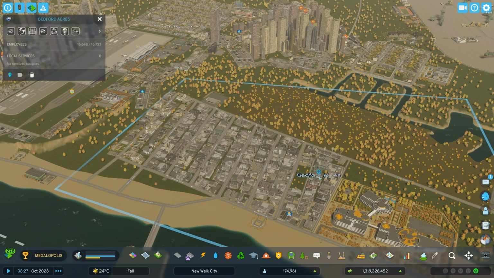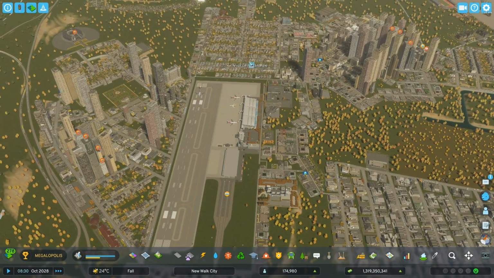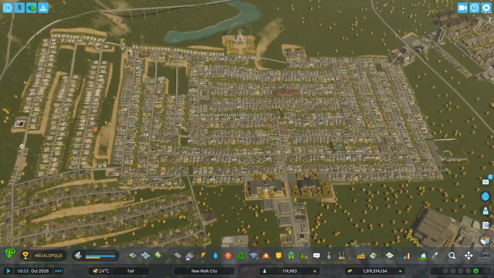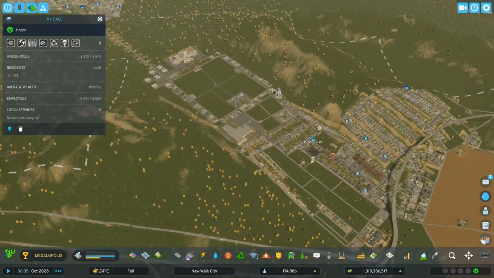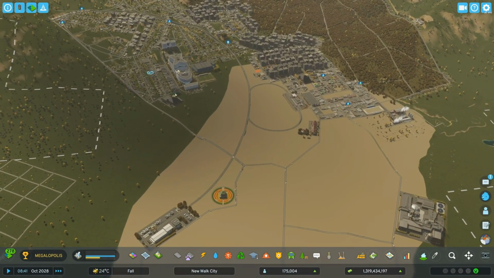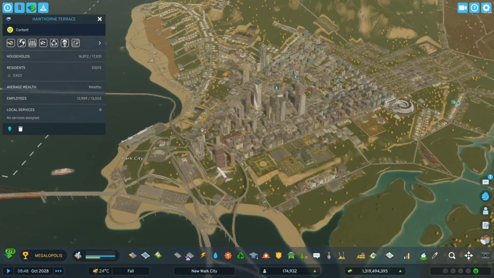Probably not. Bedford Acres, I don't think has any people living there, and is almost all full as far as employment goes. Victoria Glade, a little bit of room for people to move in. Madison Junction, a little bit of room. We might start to see residential demand soon. These are all starting to fill in. Yeah, lots of job openings here in Crescent Grove that we need to start thinking about. Seems to be the one place where it's the most open jobs.